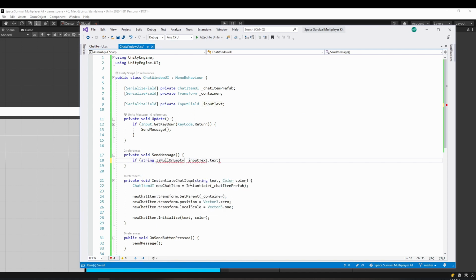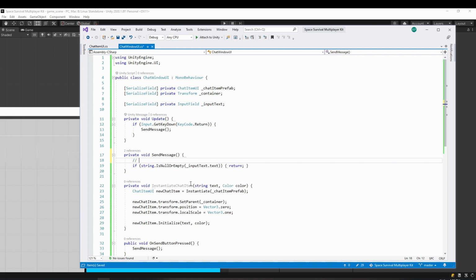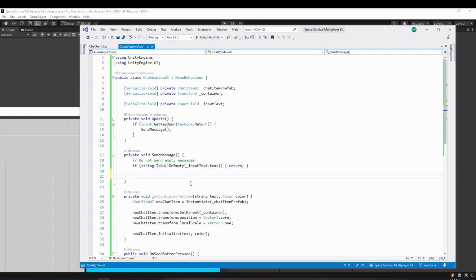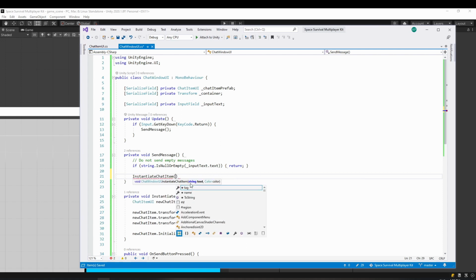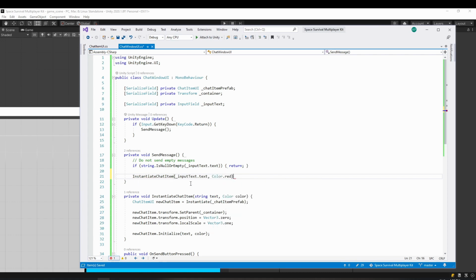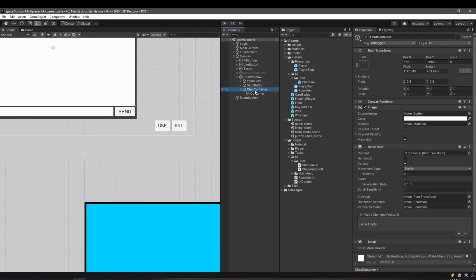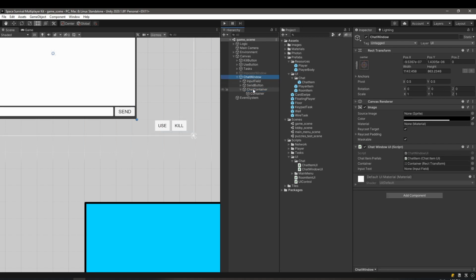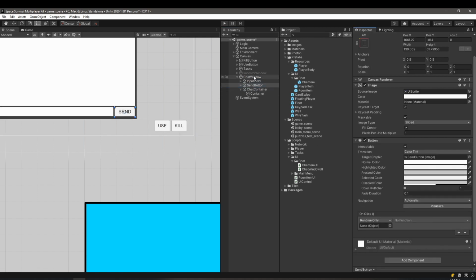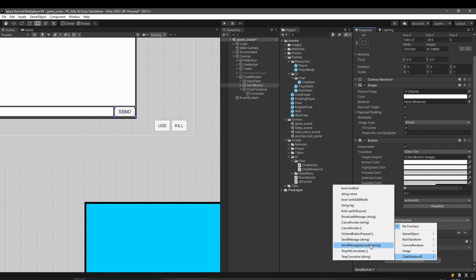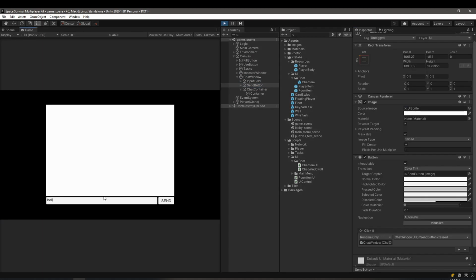It's always good to check for empty messages to prevent sending them. Let's test it.